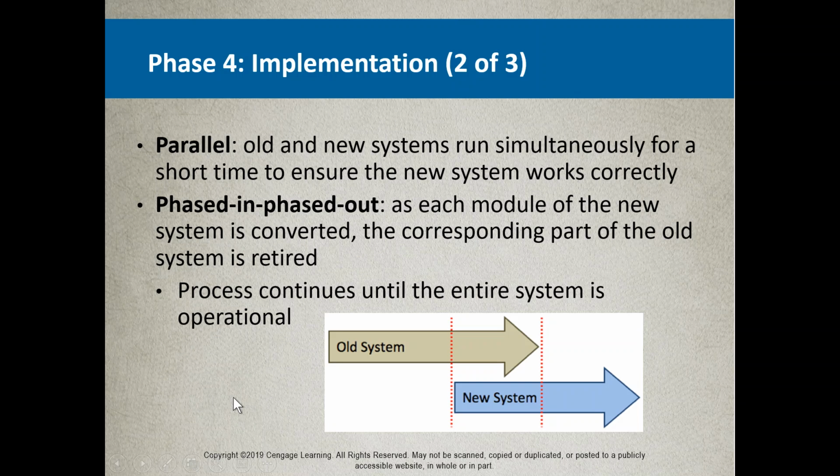So when you're implementing a new system, and this is another thing where you guys are going to be very, very closely involved, let's have a clear understanding of the implementation of a new system. You've got different ways of implementing. They call one the parallel implementation. Another one is the phased in, phased out system. So in this example here that they're showing, the parallel is basically an old and a new system run simultaneously for a short time to ensure that the system works correctly. And this is a good way of doing it.